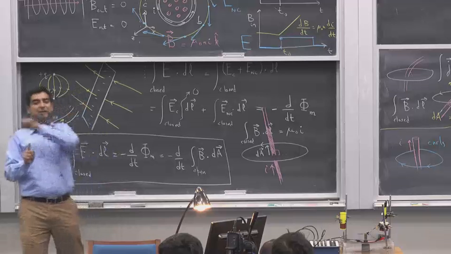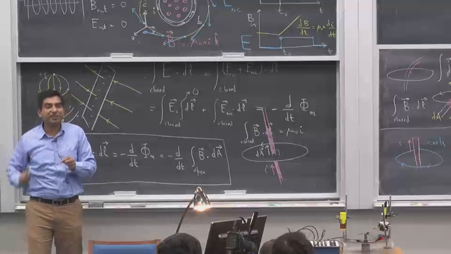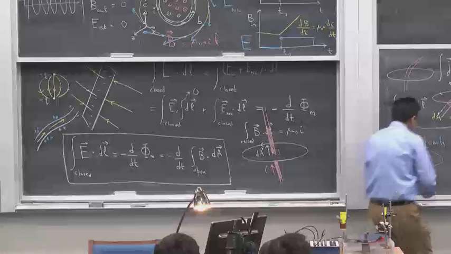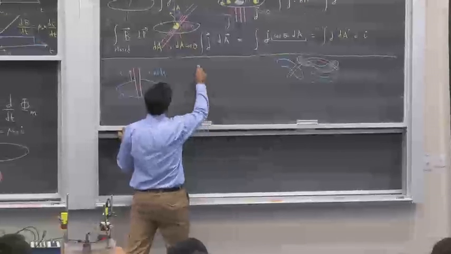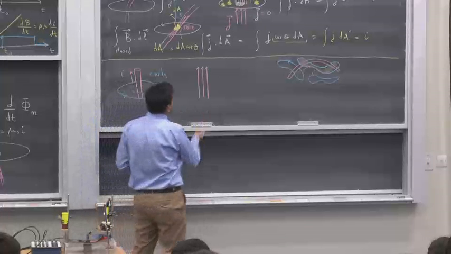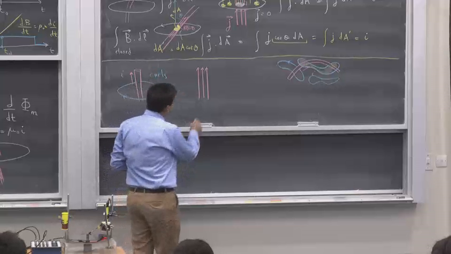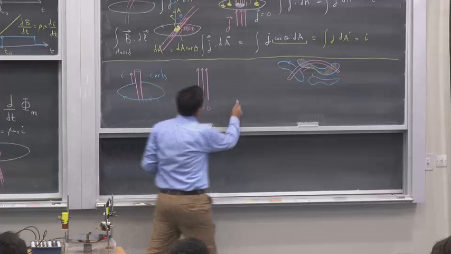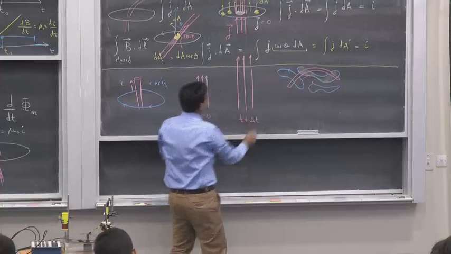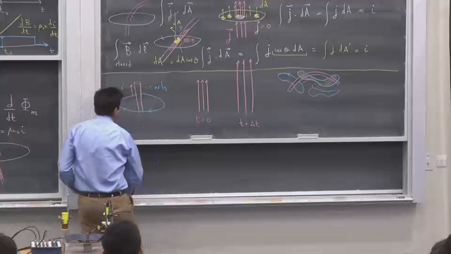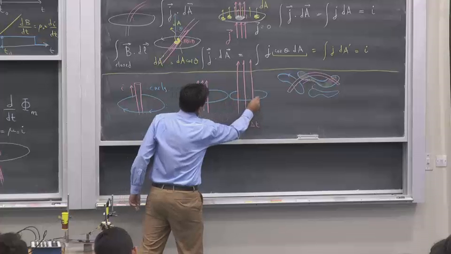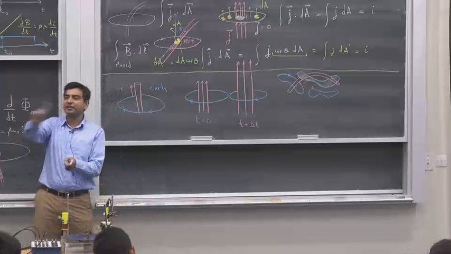So a current produces a curly magnetic field. A changing magnetic flux or a changing magnetic field can produce a curly electric field. So this is the correspondence. If I have a changing magnetic field, suppose I have a magnetic field that is changing in this direction, which means that at time t equals 0, this is the field, and at time t plus delta t, the field has gone up. It's still pointing in the same direction, but now if I were to make a loop around this changing field, since the field is changing, I will produce a curly electric field.